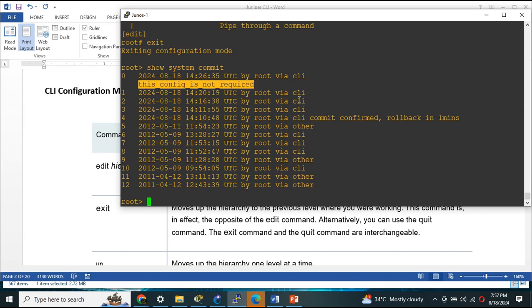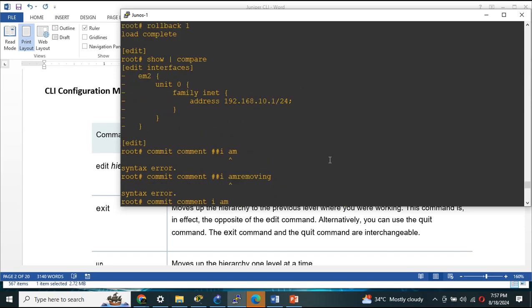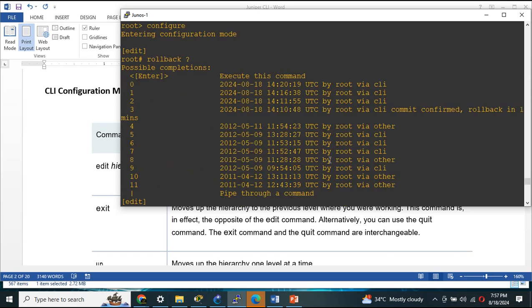That's how, always in the production environment, a lot of people log into the router. They will make changes. So you can simply comment on what changes you're doing on it. When they want to roll back, based on the requirement, they will roll it back. Okay. This is all about Juniper features, guys.